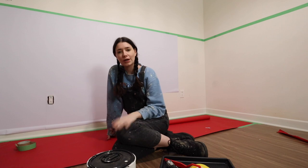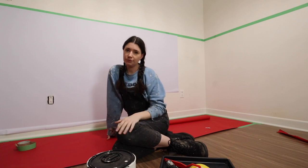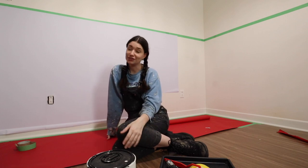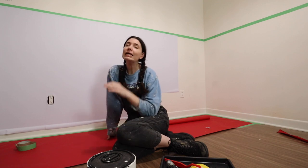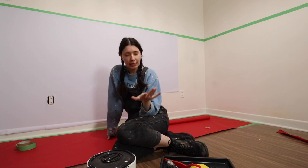No matter, we're going to move on to painting the top section, which will just be painted a fresh white. And then at least that'll be all prepped and ready for when the wallpaper eventually shows up tomorrow. If you take anything away from this video, it's plan ahead. Don't be like me. Plan ahead.